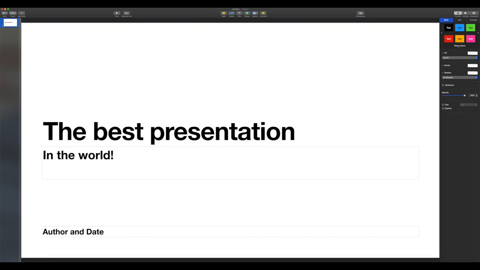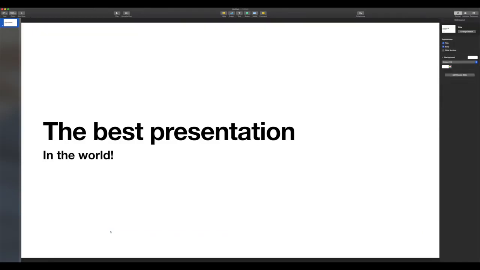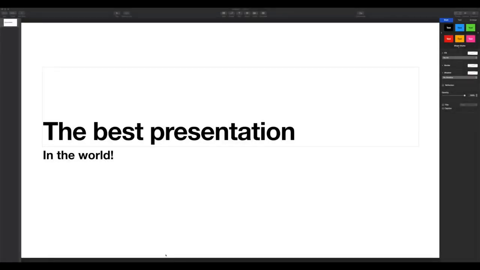It's really straightforward to be able to edit the text in Keynote. All of the slides that you add or themes that you select will have text boxes in place. So it's just a case of double clicking and adding the text that you want. So down here at the bottom, I have this author and date box, but I'm thinking, well, I might not actually need that. So I'm going to go ahead and select it and just hit the delete button on my keyboard.